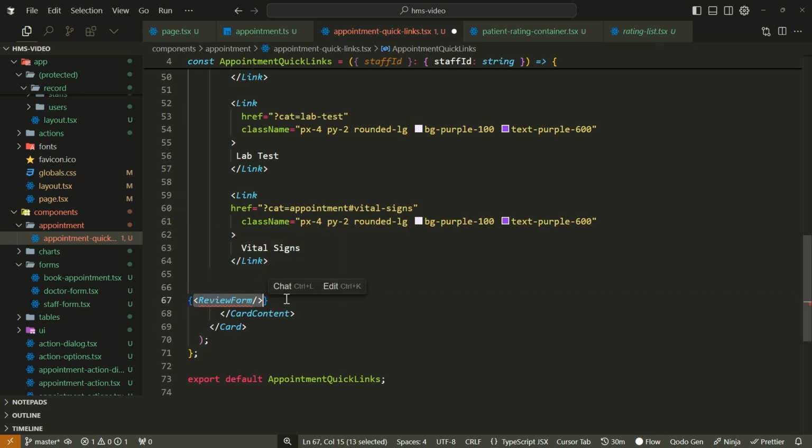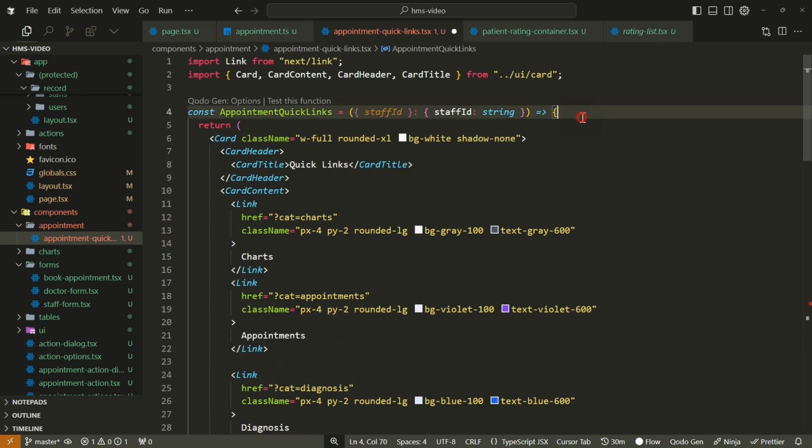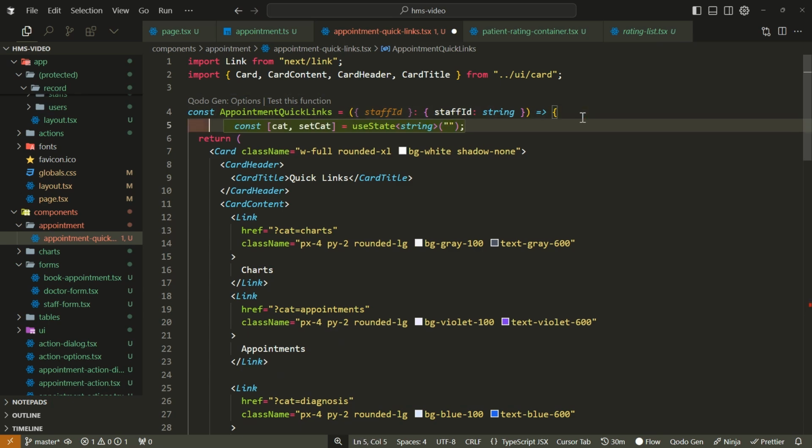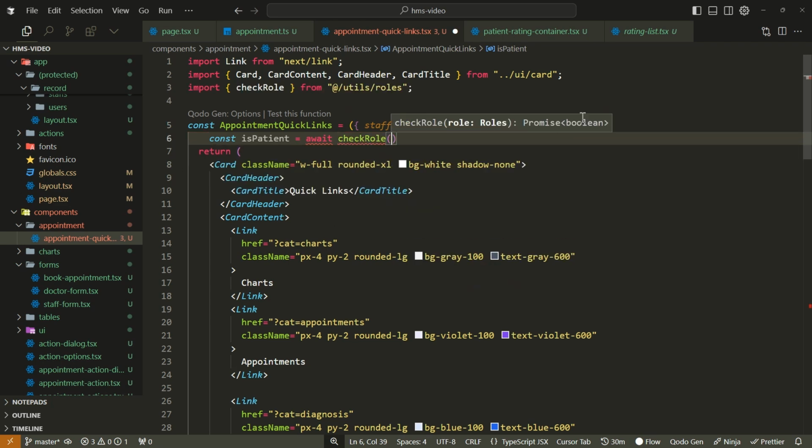And this form will only be visible if the person is a patient, right? So we can use our check. Let's do it up here. We can just say const isPatient equals await checkRole, and pass in patient.